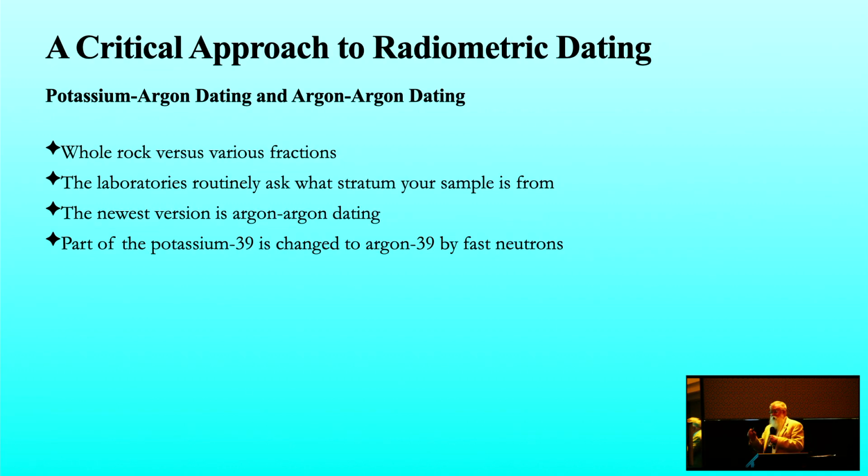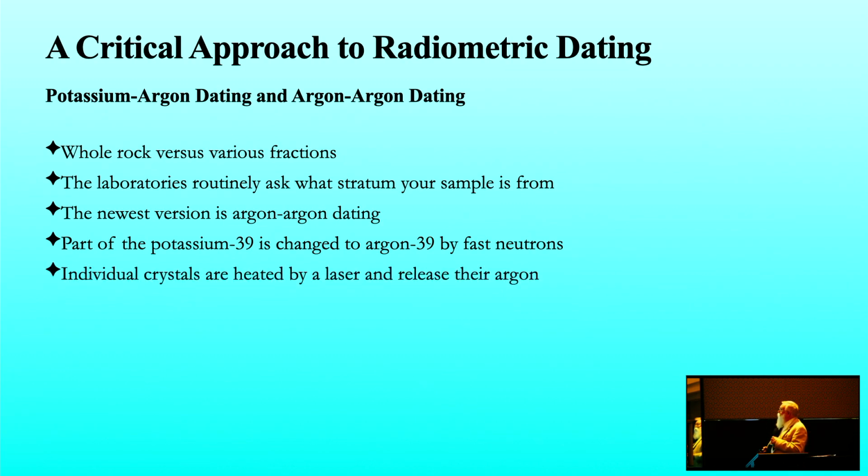And they have to put it in a specific spot where there are a lot of neutrons going by. And the potassium-39 gets hit every once in a while by a neutron, and it pops a proton out, and you wind up with an argon-39. It's known as an n,p reaction. Don't worry about it unless you're a physicist.